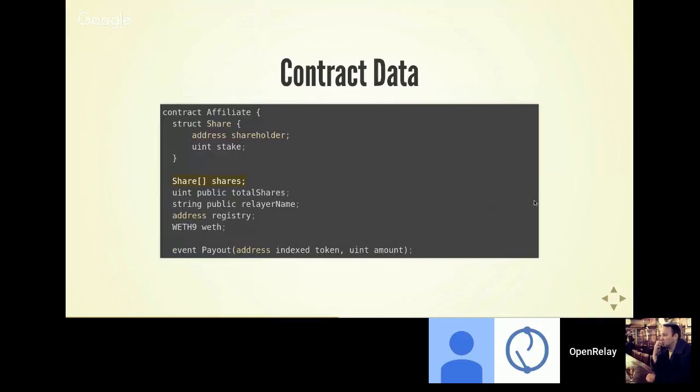Then we have an address for a registry. This corresponds to the registry interface that we were looking at before. So this is the address that they're going to be able to use to determine whether or not a given address is affiliated with this contract.